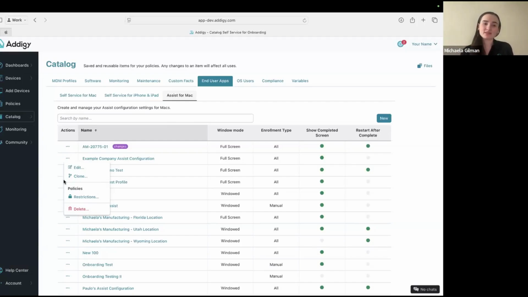But you're not done yet in order to finish setting up that assist workflow. So that is why we removed that option. I know it's pretty standard in other areas. So for the folks who are admin users or strong Addigy users, I just didn't want you to be shocked if you came across that.